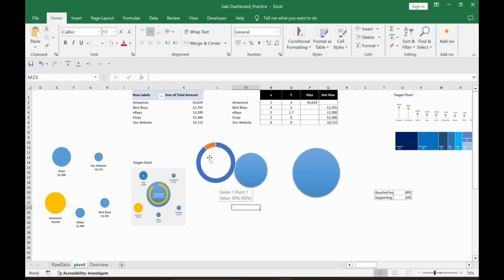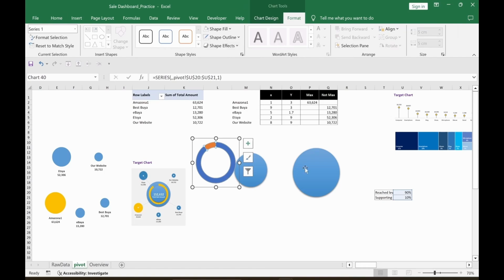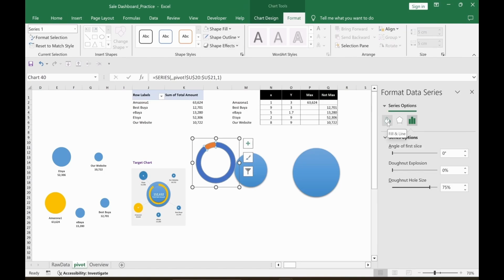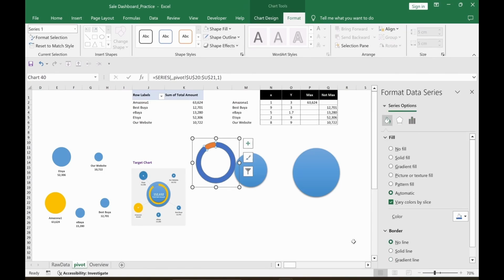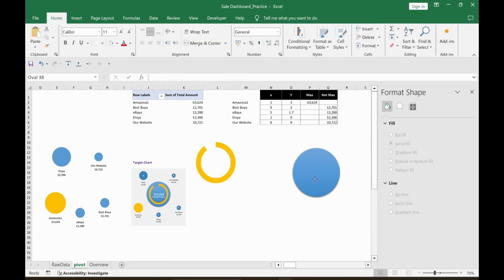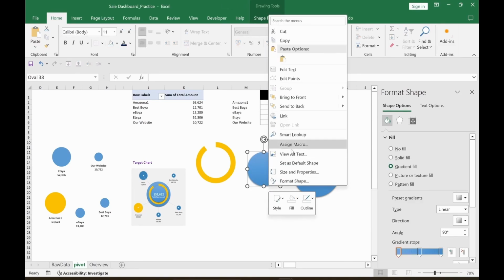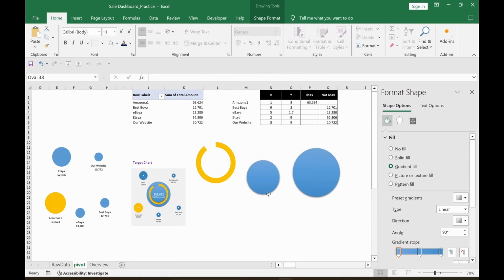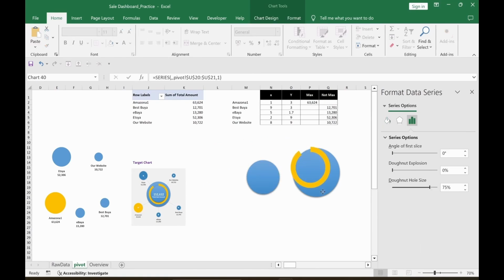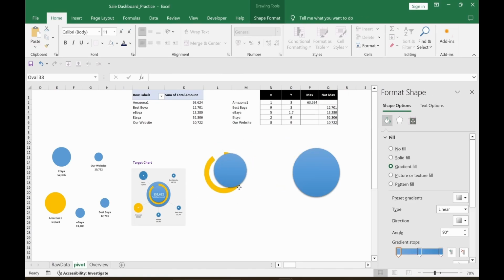Let's remove the line, Control 1, go to Fill and Line, Border, no line. Double click only this part, no fill. Click the other part. Let's give orange color. Now we are combining them all. First it's behind. Put it here, go to front, and it's working. This one, go here front. This one, go here. That looks good.